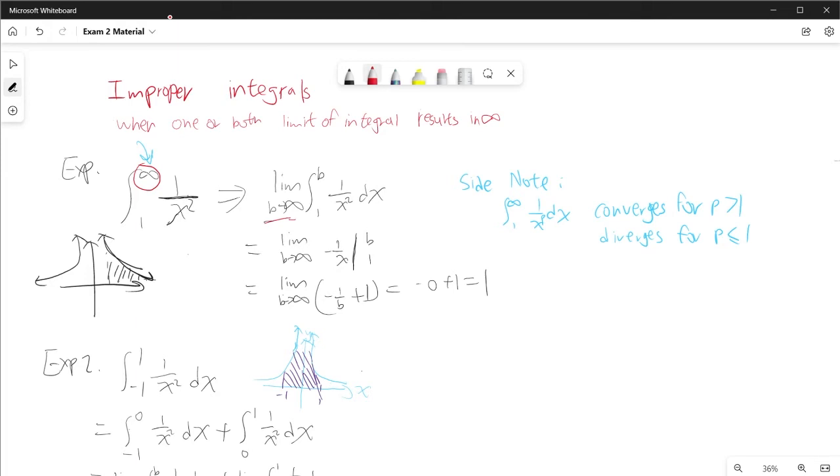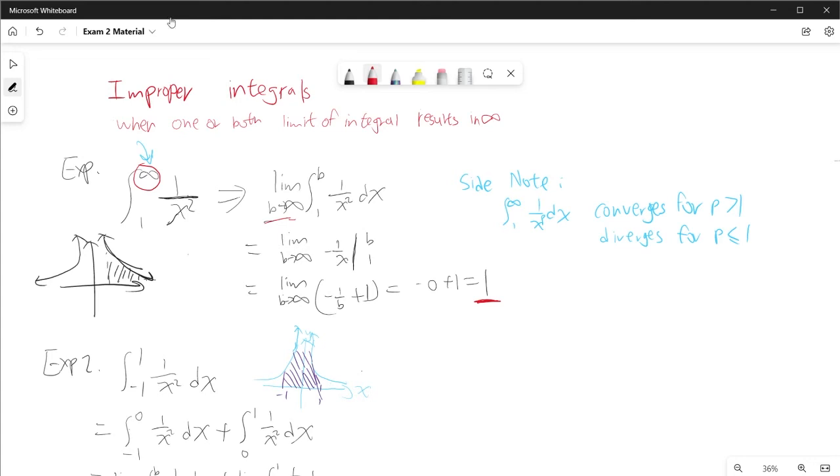And now we just plug it in, where it's negative 1 over b plus 1. And then putting the infinity back in for b, that would be 0 plus 1. So this improper integral actually has a value to it, right? When it has a defined value, we call this convergent. This improper integral is convergent, or it converges. In other cases, the value that comes out might be infinity or some wonky stuff. Usually it's infinity, where it's non-convergent, or divergent.